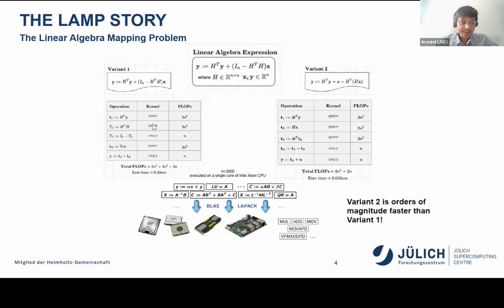So the most expensive operation here is the matrix multiplication. That's one variant. If you manipulate this expression a little bit, like you take the x inside, then you see Hx is one matrix vector product. It's a BLAS 1 call with GEMV, and then if you proceed with the sequence, you completely eliminate the matrix multiplication. If you compare the execution time of these two variants, they both compute the same expression mathematically, but the second variant is an order of magnitude faster than the first variant. So the bottom line is an expression can have many different, sometimes even hundreds of possible sequences of linear algebra calls, and one has to identify the optimal sequence.